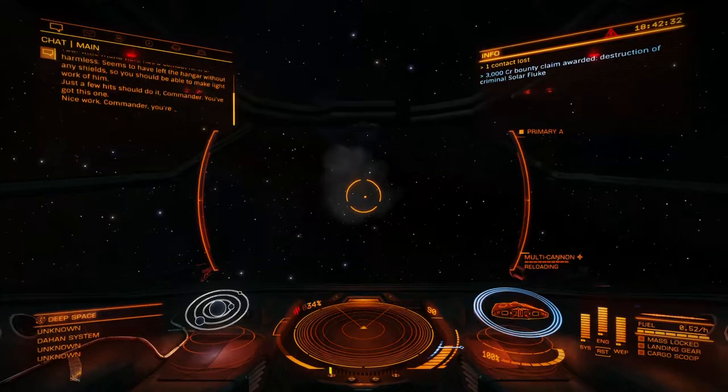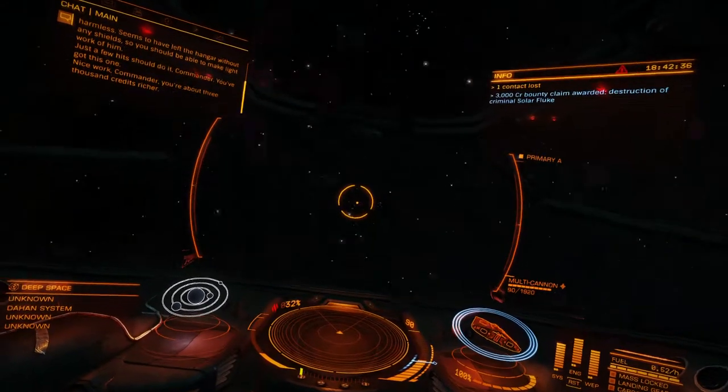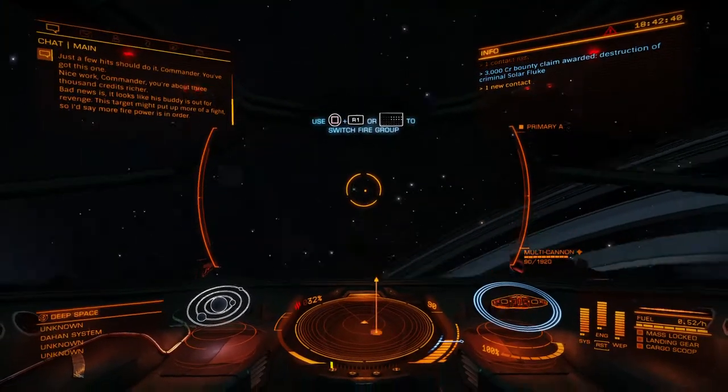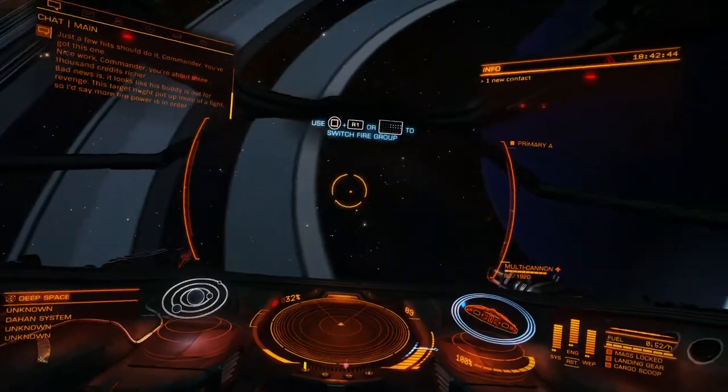You've got this one. Nice work, Commander. You're about 3,000 credits richer. Bad news is, it looks like his buddy is out for revenge. This target might put up more of a fight, so I'd say more firepower's in order.